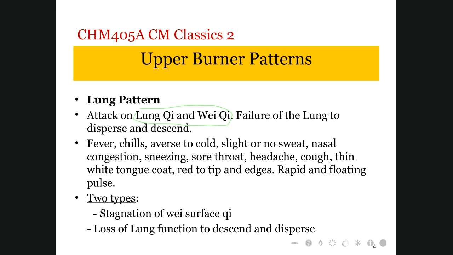If they cannot disperse, you very easily suffer chills and fever. If they cannot descend, you very easily suffer wheezing and cough. So fever and chills are due to the dispersing function being affected by the pathogens, and the same for aversion to cold, because the lung qi is not able to perform self-protection and the defensive yang qi feels too warm, and slightly or no sweating. This depends on how strong the external pathogen is and how strong the anti-pathogenic qi is in individual bodies.